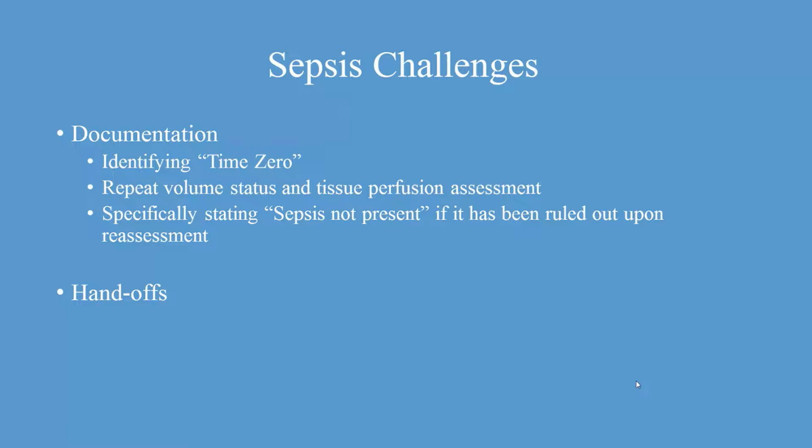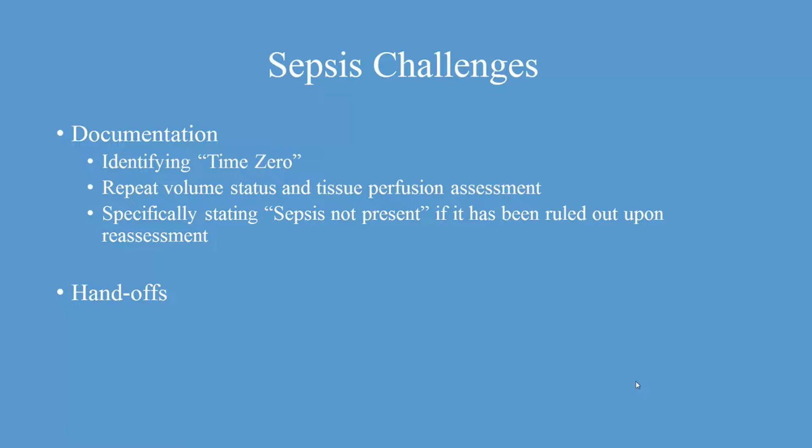Another challenge is figuring out when time zero is. As I mentioned, in the ED it's easy to say when time zero is for the most part. But in the hospitalized patient, it's hard to say when did we really decide that, yep, I think it might be sepsis. And then we can begin our 3 and 6 hour bundles from there. A lot of the recommendations are for the LIP to just write it in a note, say, here's the time that I decided I think it's sepsis, and then the clock begins then. And then on the reassessment, if we decided, boy, it looks like it really wasn't sepsis, then again, writing in a note saying, yep, we thought it was sepsis, but we've ruled it out now and sepsis is not present.